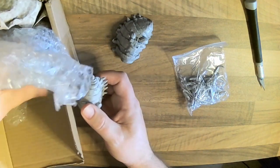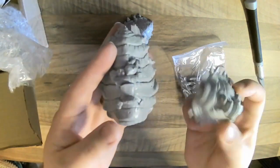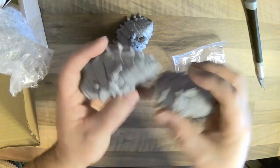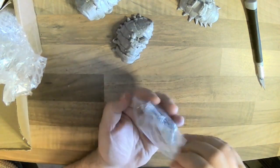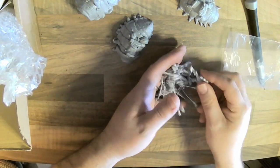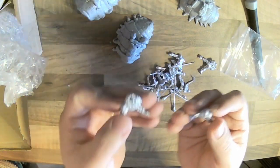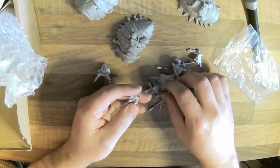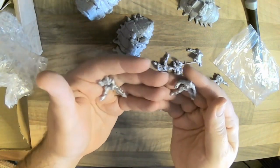The Isopod Cavalry are basically enormous bugs — isopods — sort of like large millipedes with a fleshy underside. The bugs themselves are super cool, full of character. Within the kits there are a range of different riders. I assembled them with the nobleman and retinue, but there's also a set of armoured knights available, and those armoured knights come with lances or tank-buster heads on their lances.